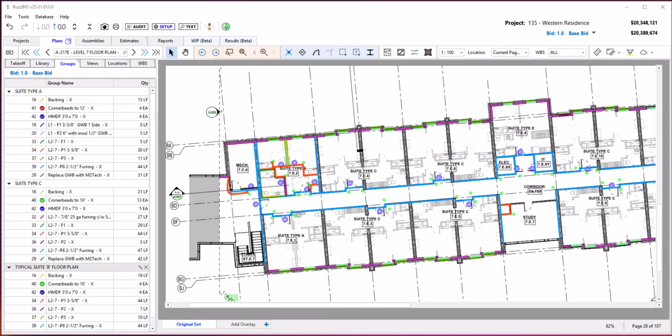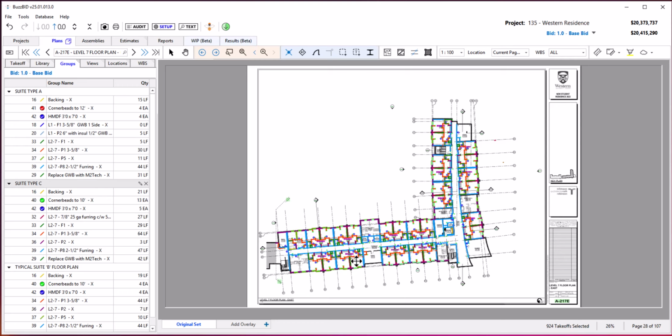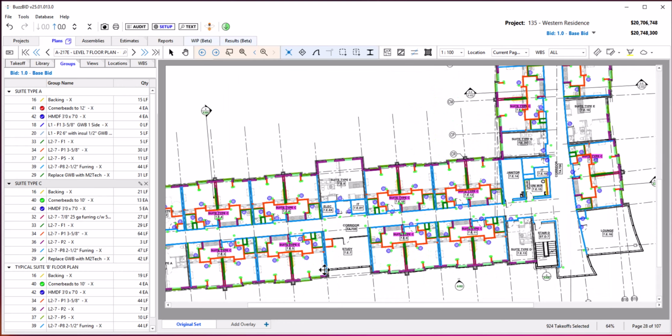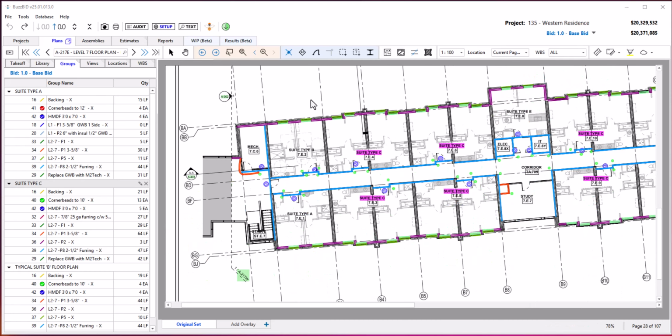In order for double-click to count all occurrences of a typical suite on a page, the room labels must be clearly marked. In this case, all of the Type C units are clearly marked, but if this unit right here did not have a Type C label, and I were to double-click here, this particular room would have been missed in the double-click because we're using the label as a matching routine. In the case where a room was not labeled and a double-click did not count it, the estimator would have to go back and manually click on that room to count it. We always count on the estimator to visually verify auto counting because PDFs are not perfect.